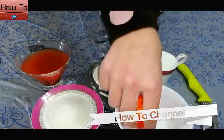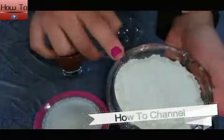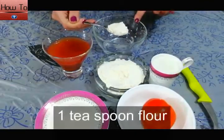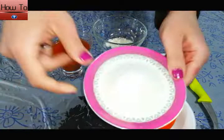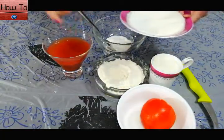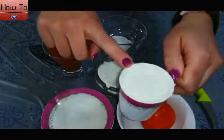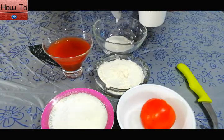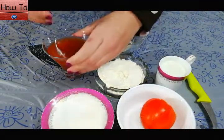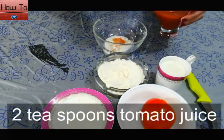Today I will share with you an effective remedy to get spotless skin. We need these ingredients to make this recipe. One teaspoon of flour, 3 teaspoons of sugar, 2 teaspoons of milk, 2 teaspoons of tomato juice.